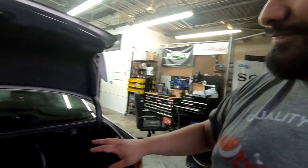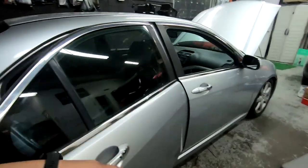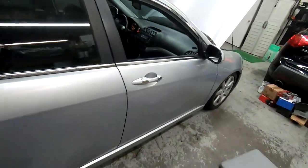I guess you can screw it down, leave it as is, and screw your subwoofer down, but you really want to clean it up. Again, this is a demo car, so this car isn't moving from here. It doesn't really even drive. But we put all our trim back, something I didn't show you. We put the seats back, so the car is entirely back together.